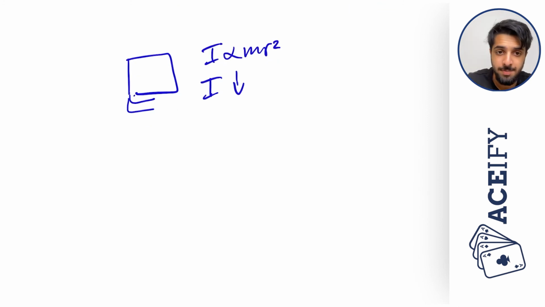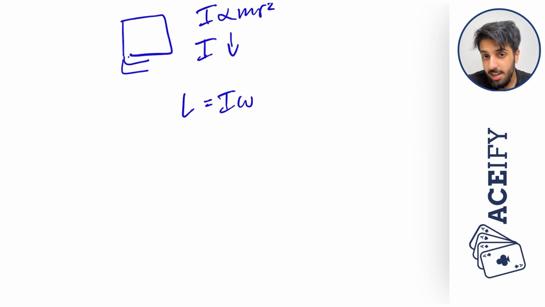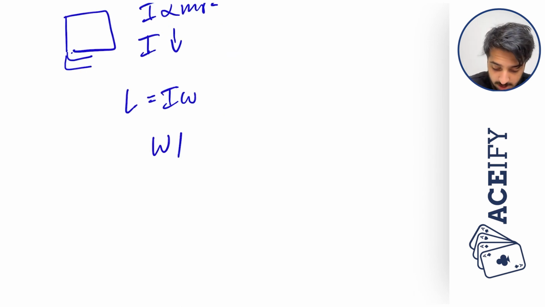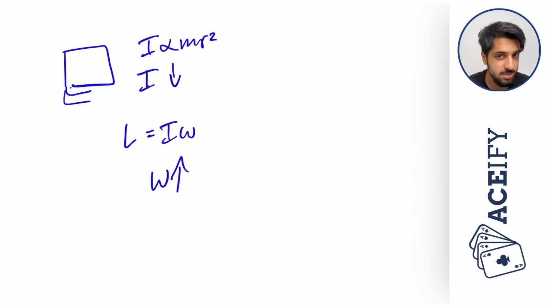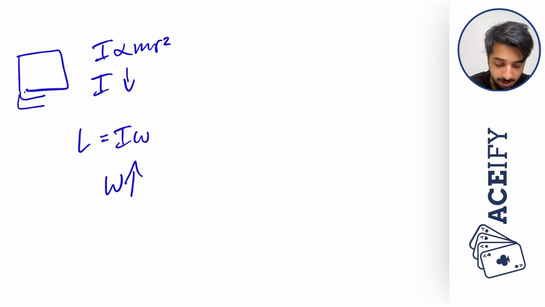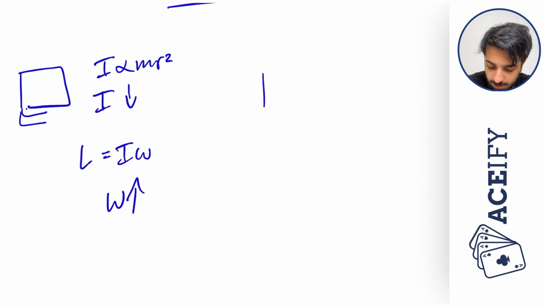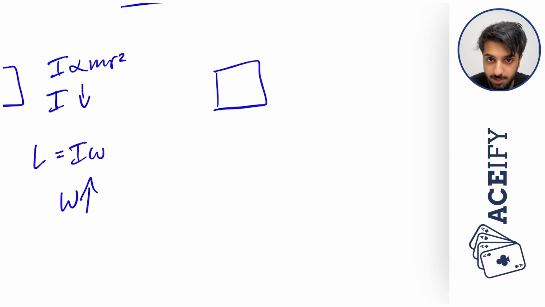And so therefore, as angular momentum is equal to I omega, if I decreases, therefore as angular momentum is conserved, our angular velocity must increase. Now the opposite is true for the rear of the cat. If we draw the rear of the cat, we've just dissected the cat in half. The rear legs spread out like this. Those are our rear legs.